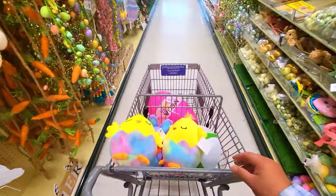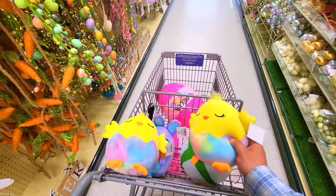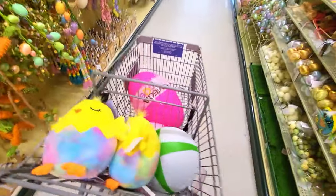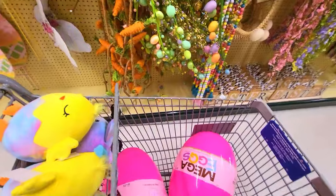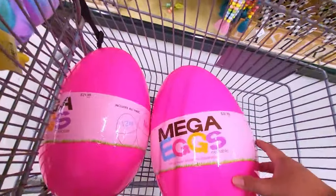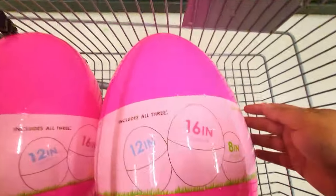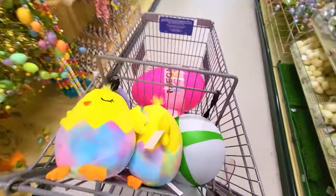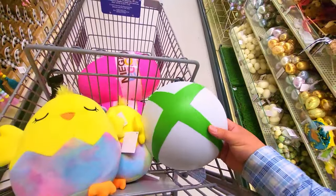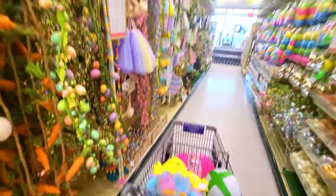I wanted to show you guys — I picked up a few extra things. I got myself the chickies, another two chickies. I got some big — two big mega eggs. These are really cool because they got eggs inside of them as well — I didn't know that. So that's really neat — that's my haul so far. And this is a light-up Xbox thing — I like stuff like this, it's kind of like my hobby.